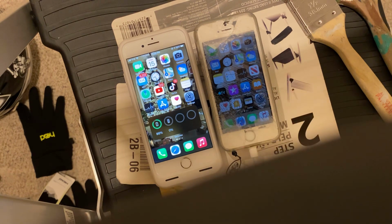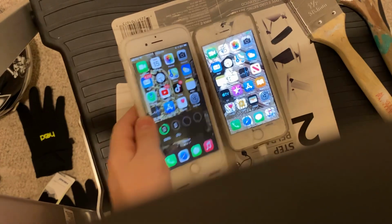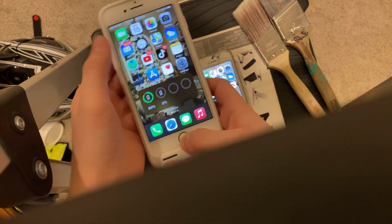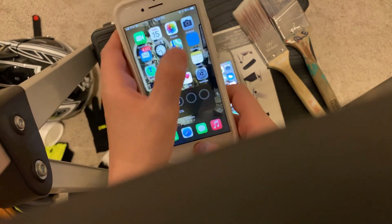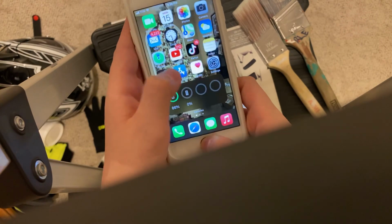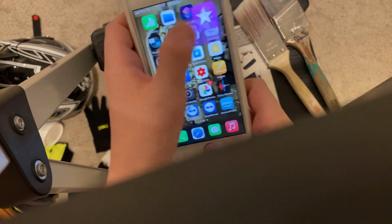All right, now we're going to do that bug. So what I'm talking about with the bug is we're going to test each device individually, not at the same time. If I do this on the 7, I know it lags. Now let's zoom out. All right, FaceTime. Watch the lag start to appear around the second page. Now it's probably, yep, there was some lag. It didn't leave the app when I wanted it to.